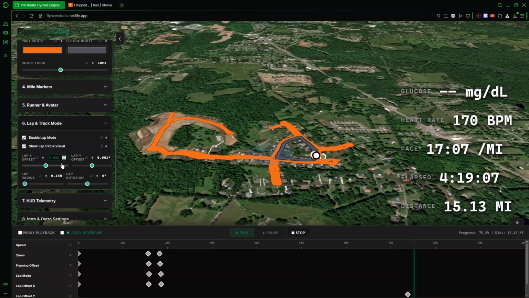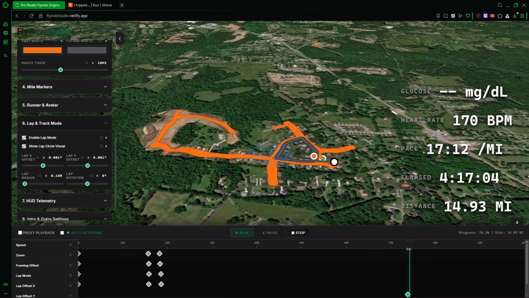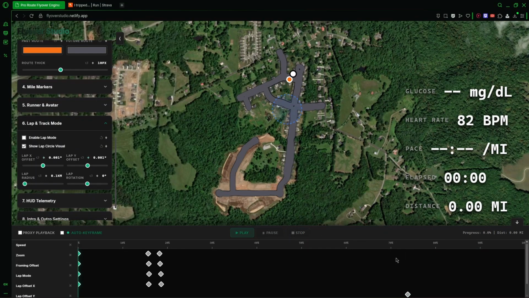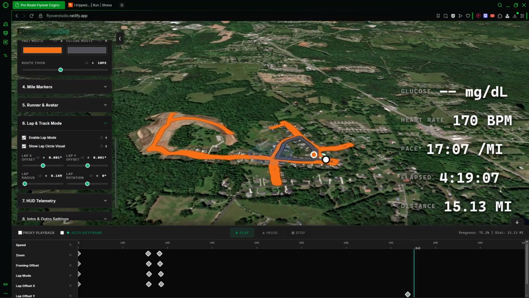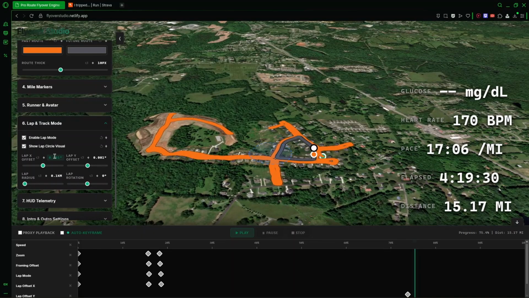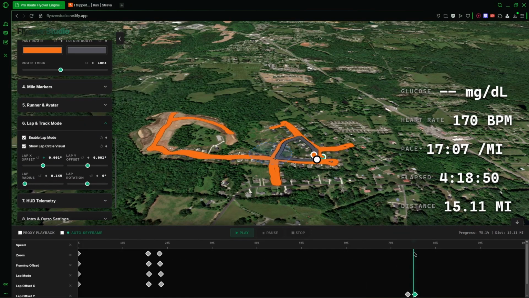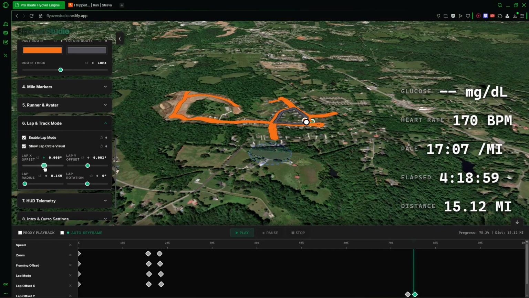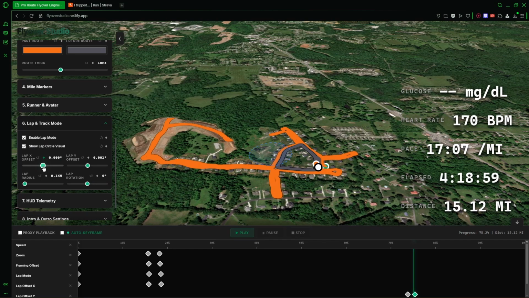Change proxy mode off. Stop. Right there. 0.002. Add a keyframe for that. Increase it to there. And then I want this to go.